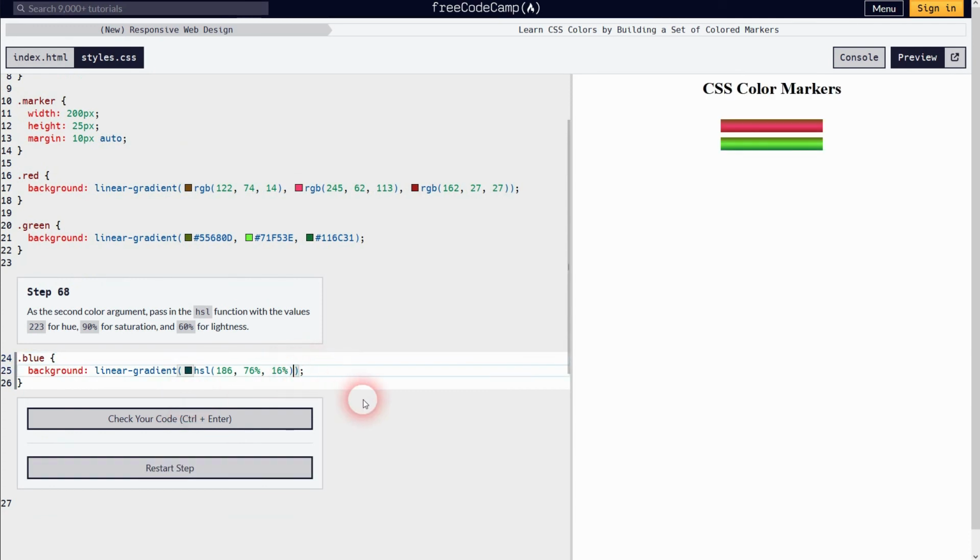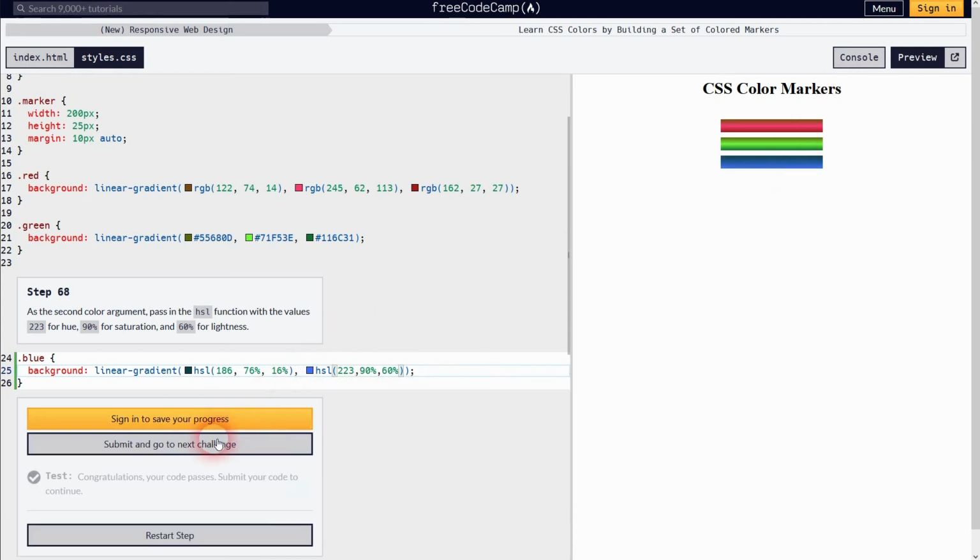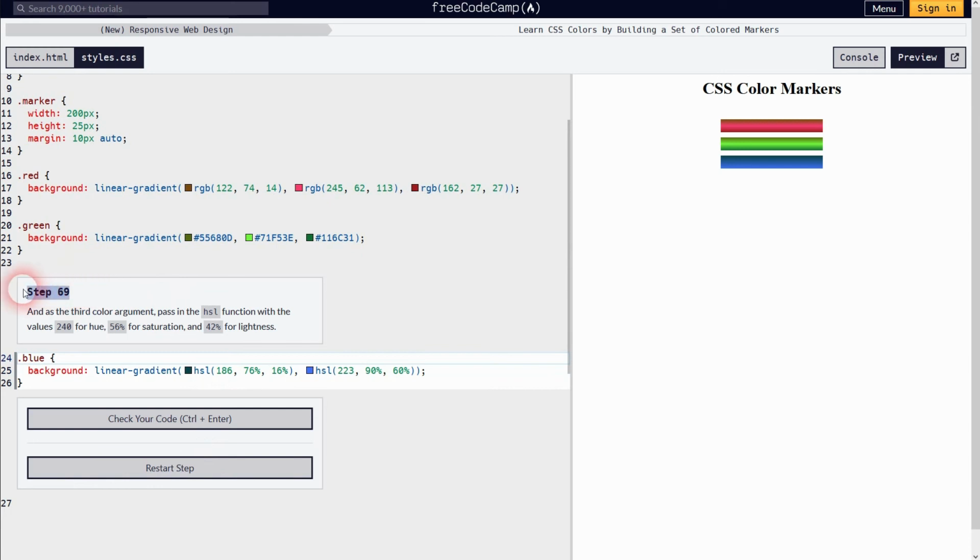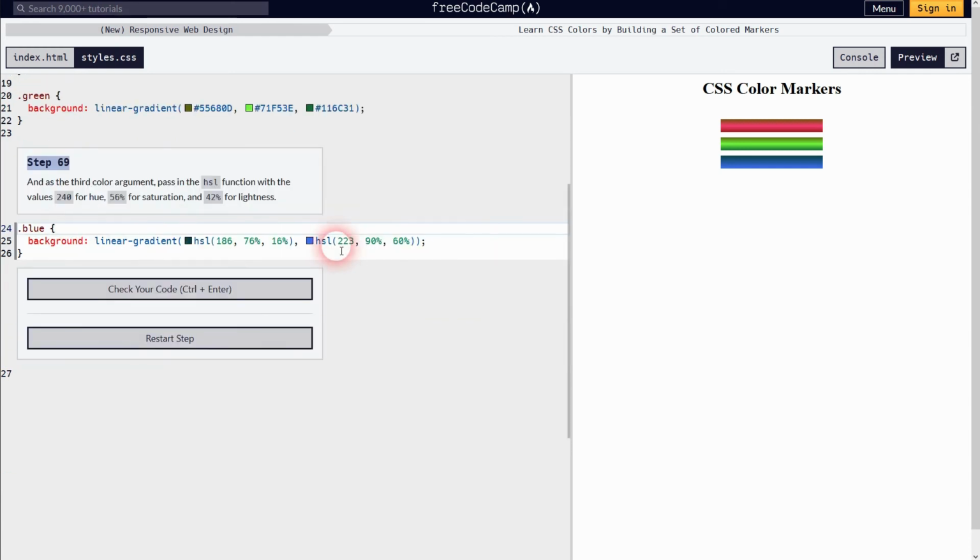In step 68, we're going to add our second color. Step 69, a third color for our gradient.